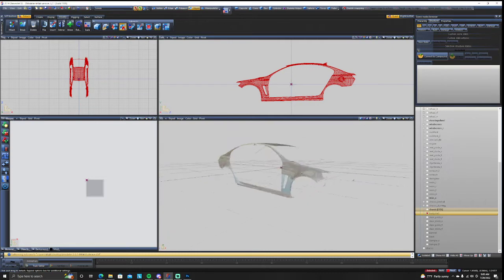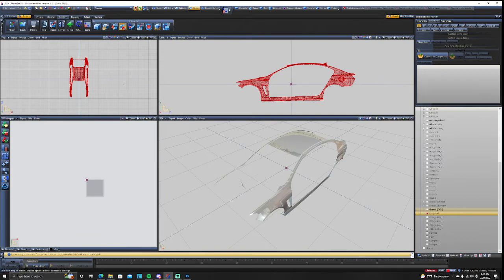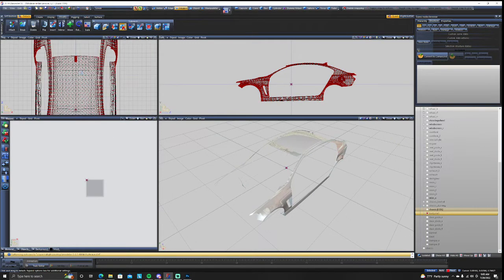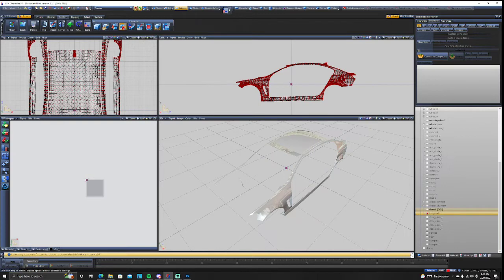Luckily this is an easier body shell to work with. Sometimes they're difficult, sometimes they're not. So I have my top mode over here, which is why I keep this. So we're going to go into poly mode again. We're going to deselect the whole thing. And then, this is already kind of separated, so we don't have to worry about selecting poly by poly by poly by poly. We can literally go and select element and select that whole thing.